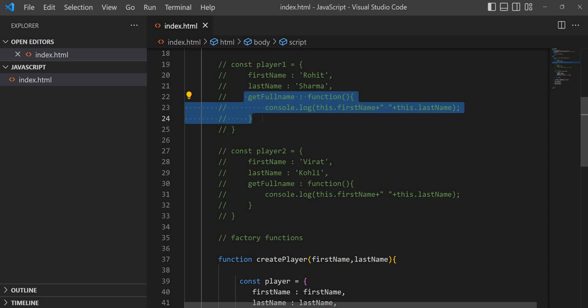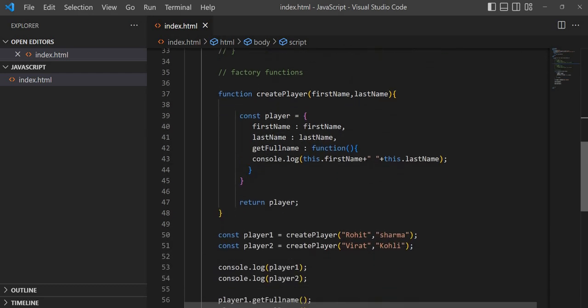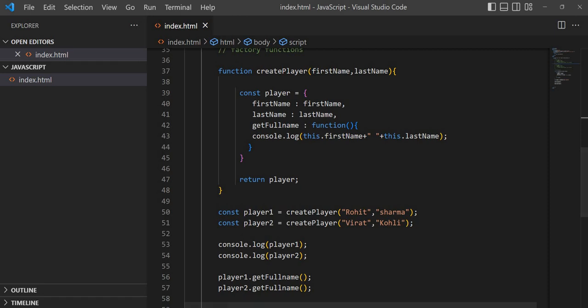Almost all of them are going to have the same properties and same methods, because they are representing the same country and they are playing for the same team. That's why most of the time the statistics and properties are going to be very, very similar. So instead of creating 100 players with normal syntax, if you use the factory function, it's going to be very, very easy, and a lot of advantages are there.